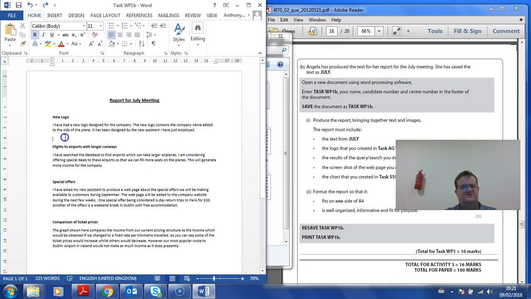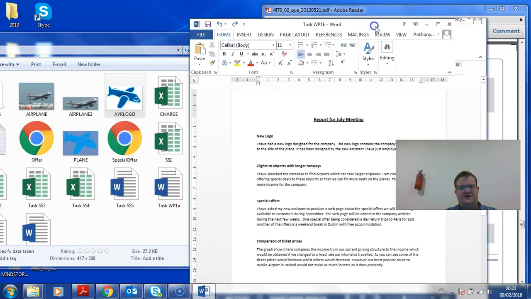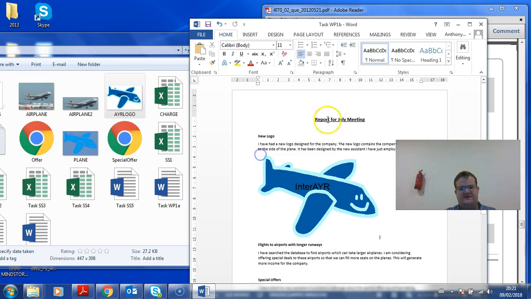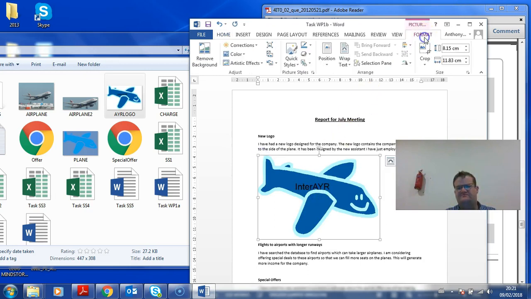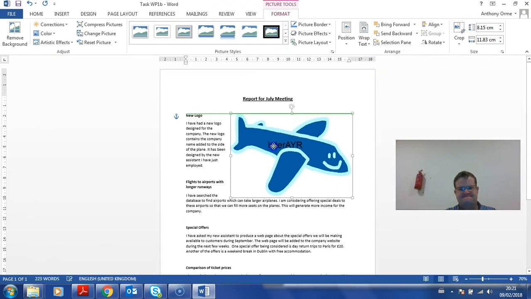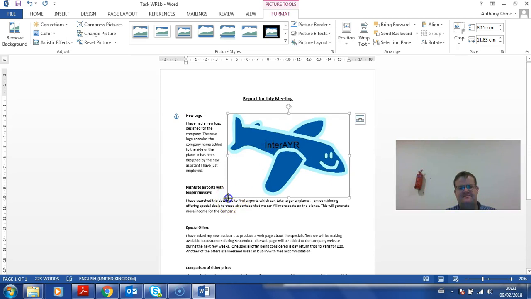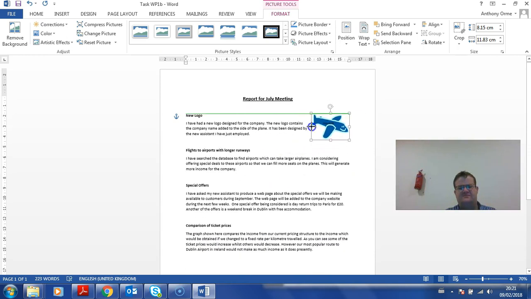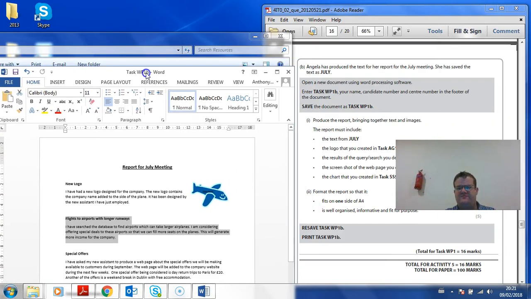There we go, I've managed to delete it. So, by undoing it, I can just put that back into here, like so. The second one talks about the database, which is the file from task DB2B.